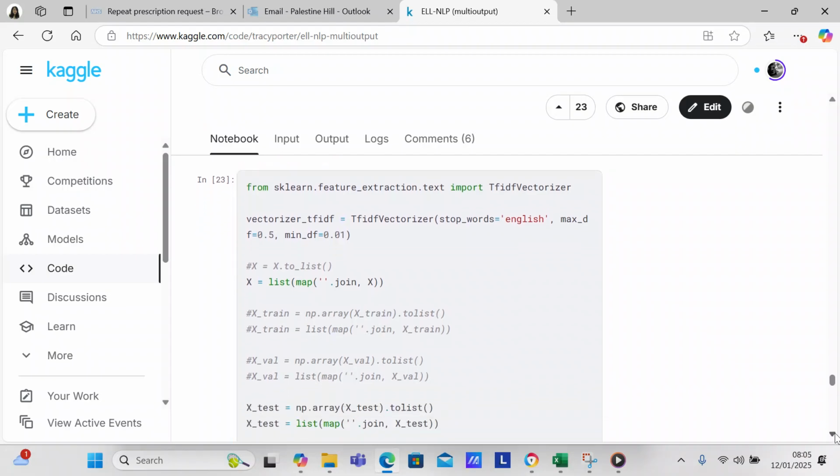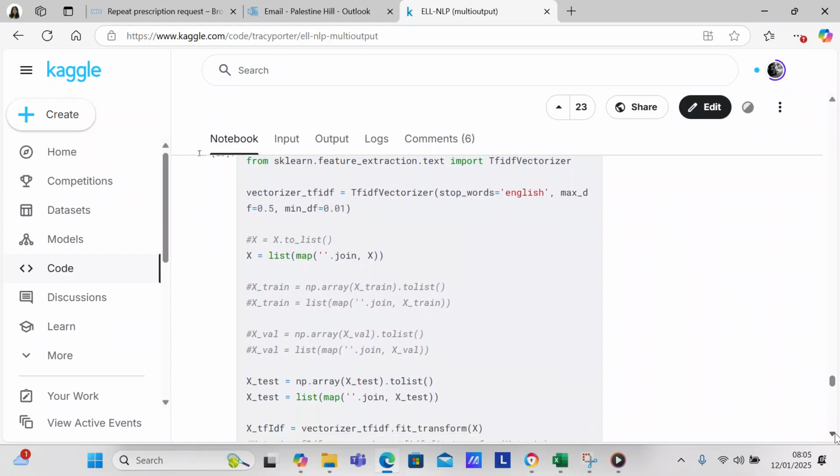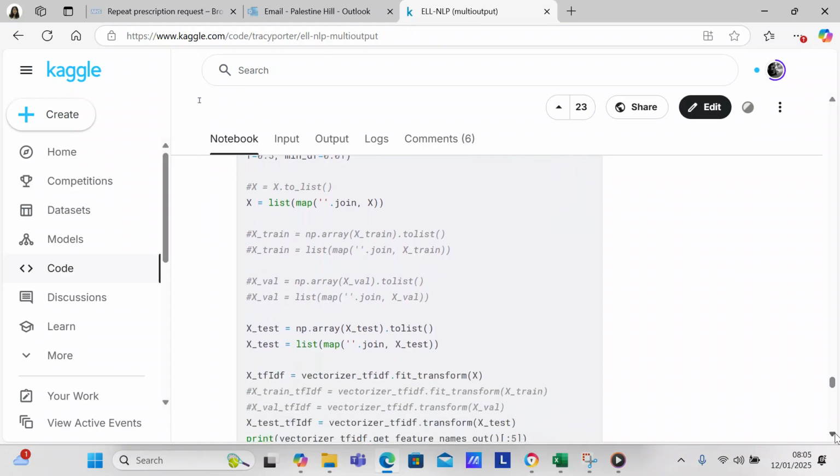From sklearn.feature_extraction.text import TfidfVectorizer. tfidf equals TfidfVectorizer(stop_words='english', max_df=0.5, min_df=0.01). And then we convert x to a list. X equals list(map(join, x)).